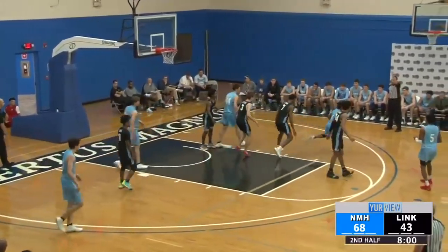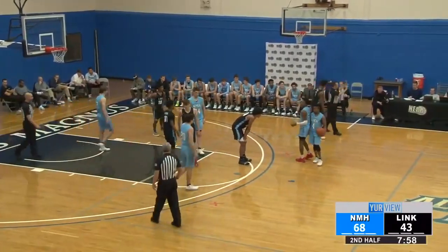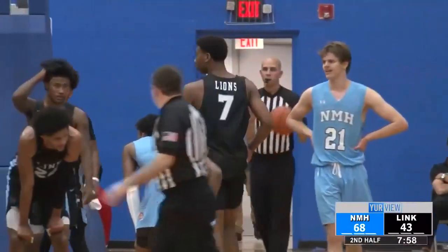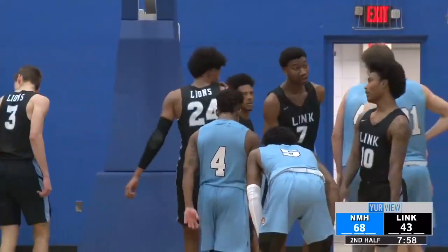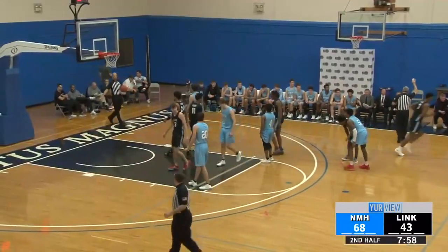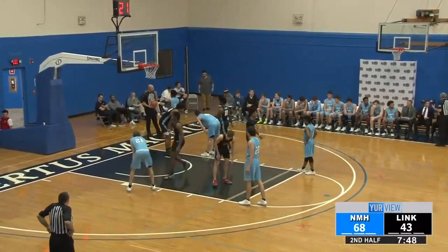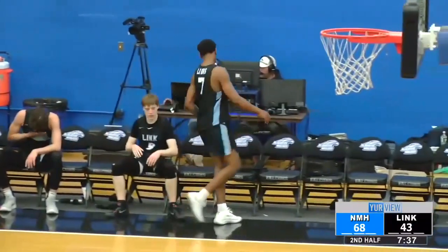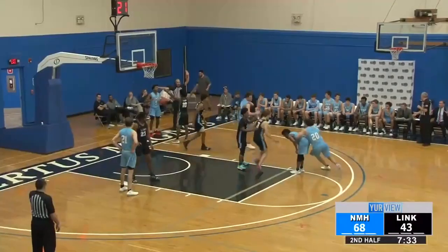But Avery Brown's had a heck of a game. He has. Just playing in the flow, making good decisions, picking his spots to show that dynamic athleticism. Darius Ervin, he's the guy that really controls the tempo, though, doesn't he? When he moves up and down. I mean, again, just 5'8", but he kind of gets them into their stuff quickly. Oh, he does. He's the general out there. Avery Brown will inbound for Northfield Mount Hermon.